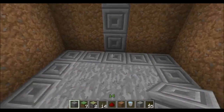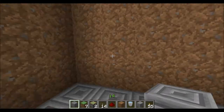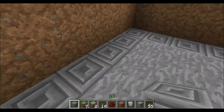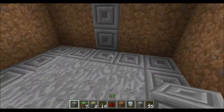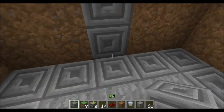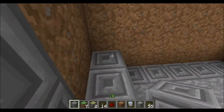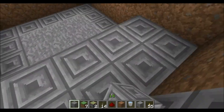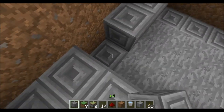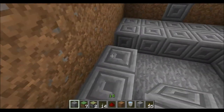We are back and we are building this light sensor right now. For the first step you want to dig yourself a hole that is five across by six wide — so a six by five hole — and you want it to go five blocks down. To start this out we're just going to do a couple of rows of regular cobblestone, and then we can throw down some blocks around the outside.